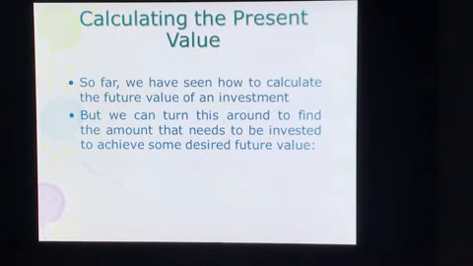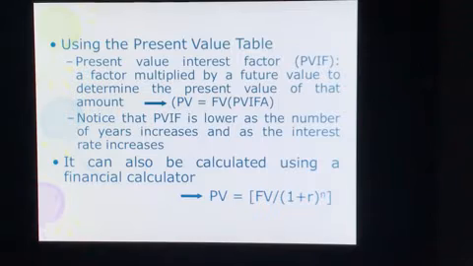Now here we will calculate the present values. As we know how we can calculate the present value of future cash flows, we will just rearrange the future value formula. After rearranging the future value formula, the new formula for present value will be: present value is equal to future value divided by (1 plus r) raised to power n. Here PV is the present value, FV is the future value, r is the rate of discount, and n is the time period. We can also use the table formula to calculate the present value of an annuity or a simple present value.